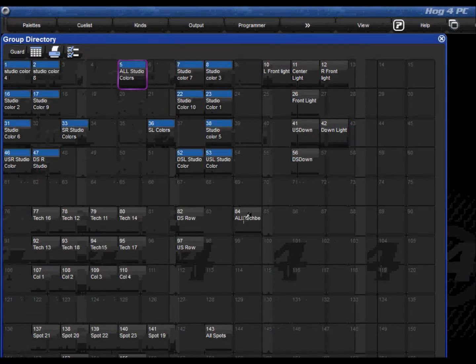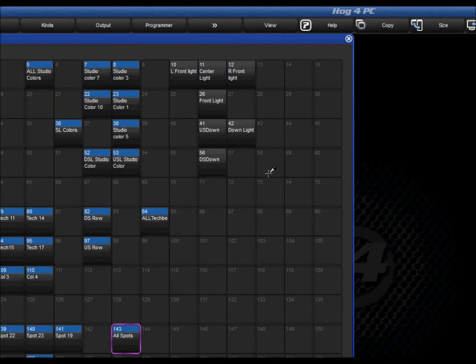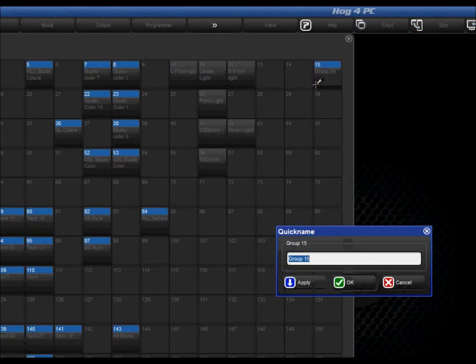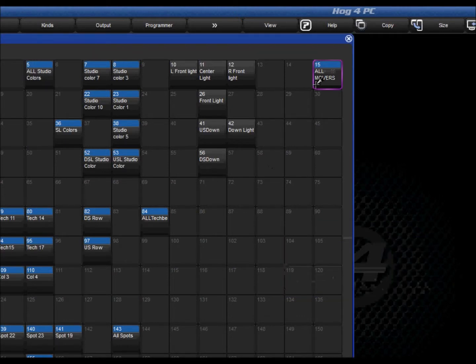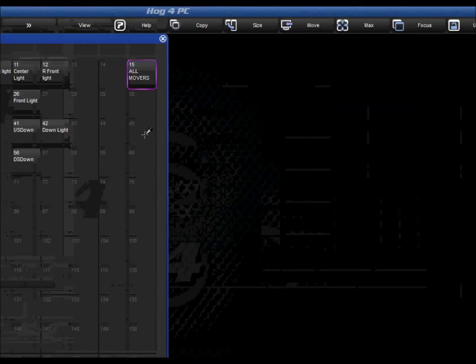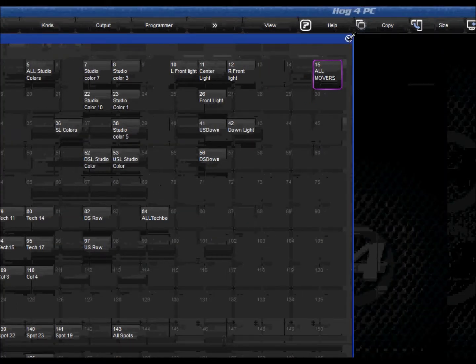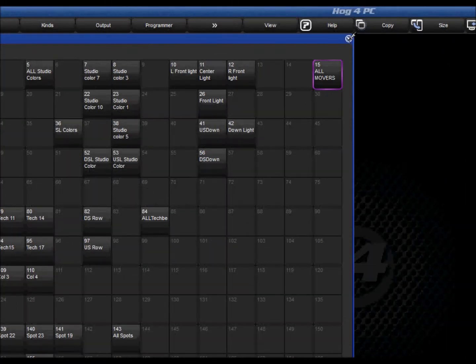And then if you want, this is up to you, you can select all your moving fixtures, hit record and create a group for that, hit set and say all movers or all spots or whatever, however you want to name it. If you would like, you can hit the control button and then hit that and hit douse lights and strike lights, however you want to handle that, if you want that at all. But anyway, getting organized in the groups is probably one of the most important parts ever.